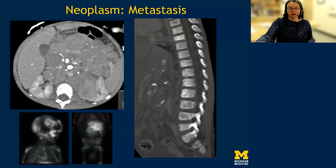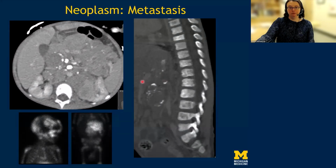When we look at our CT images of the spine on the right side of the image, we can see both the calcifications here anteriorly from the primary neuroblastoma, as well as all of these vertebral bodies, several which have sclerosis and height loss, others which just have more focal areas of sclerosis. And the images on the bottom left of the screen we see are from an MIBG scan where we give the patient a norepinephrine analog. This radiotracer goes to neuroendocrine tumors, including neuroblastoma, and we can see that there's diffuse involvement really of the skull and all of these osseous structures here, bones surrounding the orbit, the bilateral humeri and ribs.